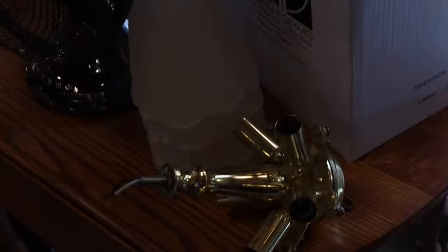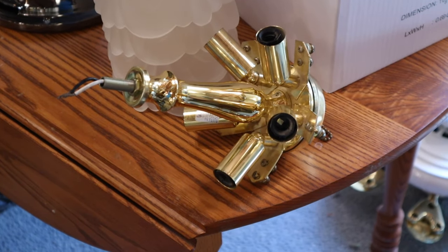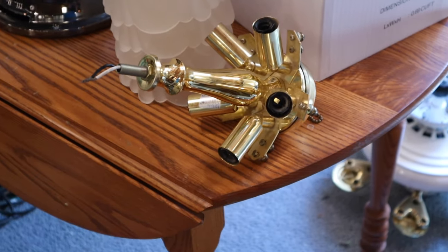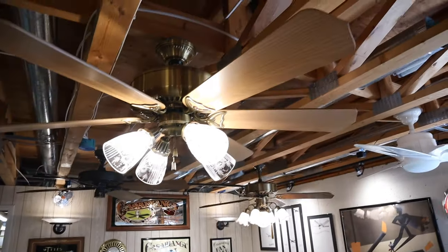I ordered some lower lumen LED light bulbs to use with this. They actually were just delivered today at my apartment, so I don't have them right now. So this will be kind of the only element that I definitely cannot finish today. But I will pop something in to use temporarily.